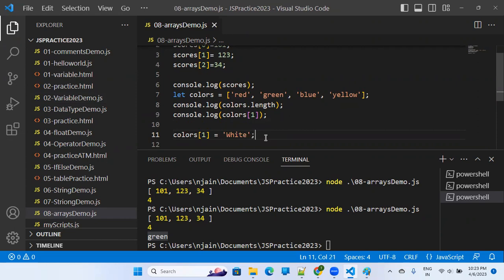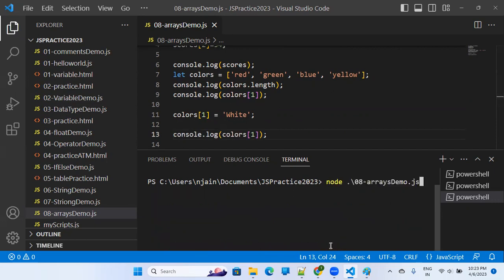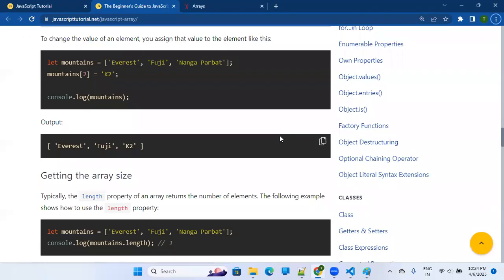So it's overwritten. Earlier, colors of 1 was green. Now I'm saying colors of 1 should be white. So now if I print, it will print white. I'm running it again. See here, earlier it was green. Now it is white.